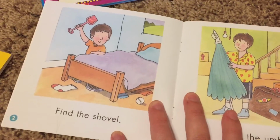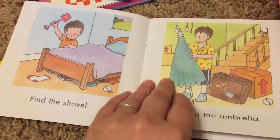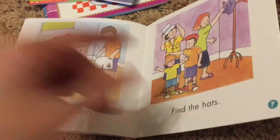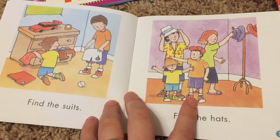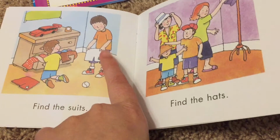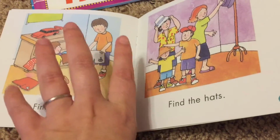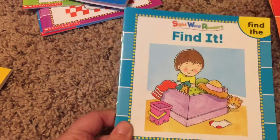Oh, look, what'd he find under the bed? Oh, it was a shovel. And what's that? That's a big umbrella. Why do you think they'd be using that? So anyway, we talk about what we see in the pictures, and this puts the words in his head, because sometimes it can be difficult, like a swimsuit. I would call that a short, so if he's looking to the picture for clues, that makes it really hard. So these are just really, really beginner books, but they work really well.